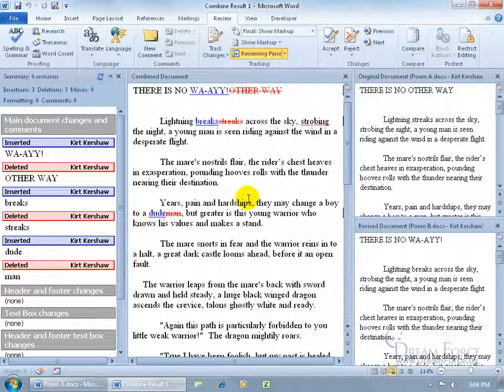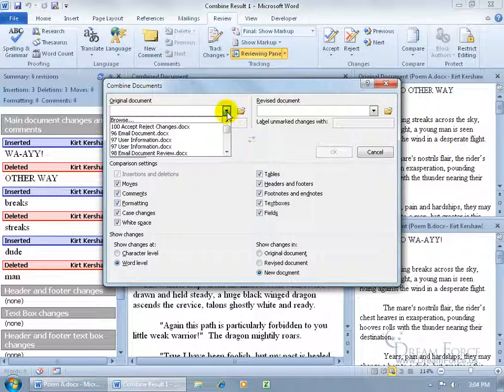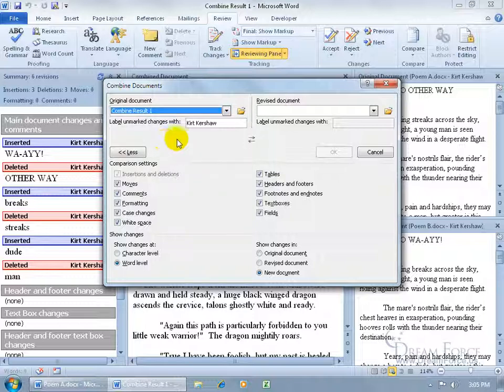Compare won't do it without some limitations, but combine will happily go ahead and merge that in. So the title of the document here is Combine 1 Results. So when I come back up here and I go down to combine, the original document is not going to be Combine 1. It's combining these two, A and B, together. So I'll go ahead and click on the drop-down arrow because I haven't saved it yet, but it will display it in the most recent documents list here. I just have to scroll down and look for Combine Results 1. There it is. Select it, and then go ahead and pull in Document or Poem C.